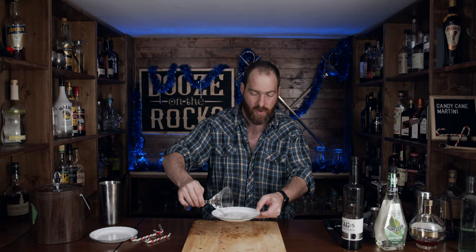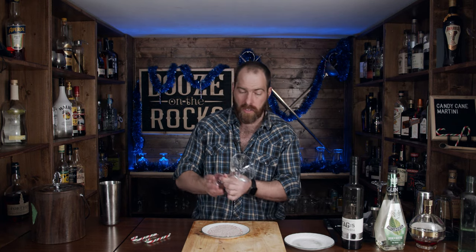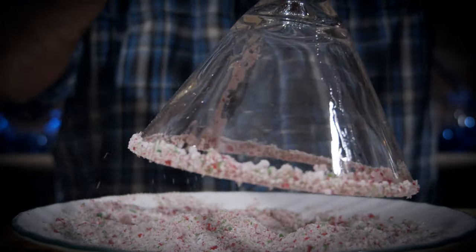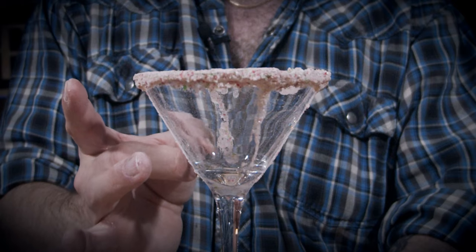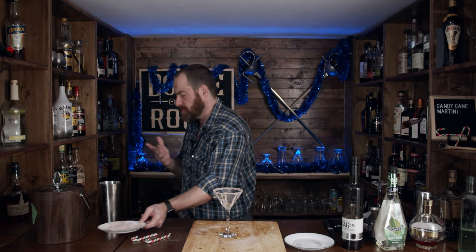Now you'd think, why is David adding little droplets to make it look so good? Yes, I'm making it sugary all over the place. So you're going to take that, grab another plate, and grab your candy cane. And then through the magic of TV and Christmas, there you go. You now have totally blown up candy cane. So take your glass. You want to grab the rim. And you know what we're going to do? We're going to just sprinkle this over here slightly. Give this a nice little sprinkle. I'm getting candy cane goodness all over the place. Now that is pretty. Candy cane, you just can't go wrong.